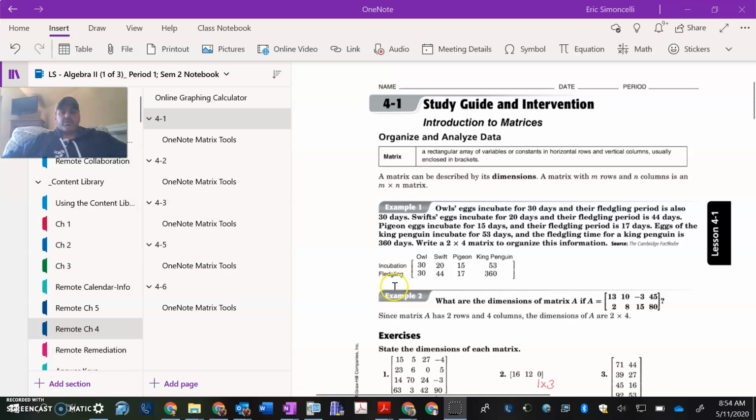In this case, it's incubation and fledgling. So let's read the problem, but keep in mind a matrix is going to allow us to organize numbers in a very systematic array.